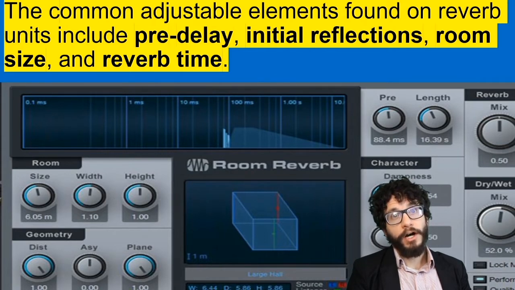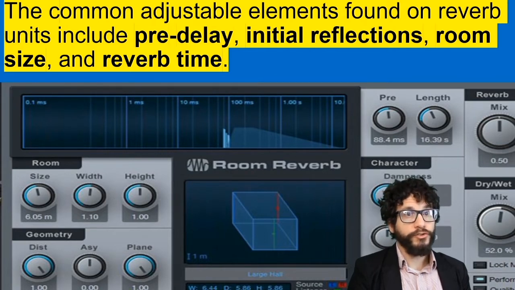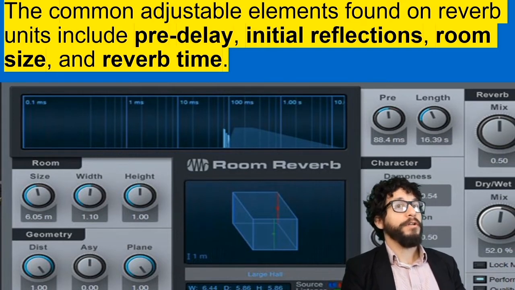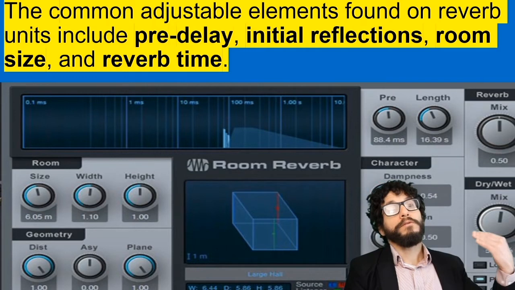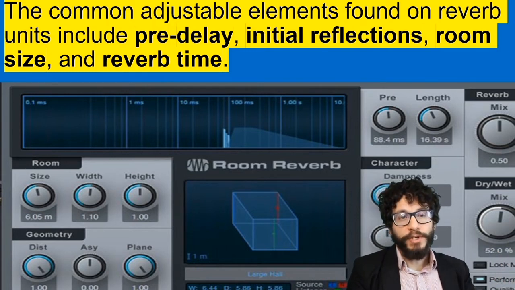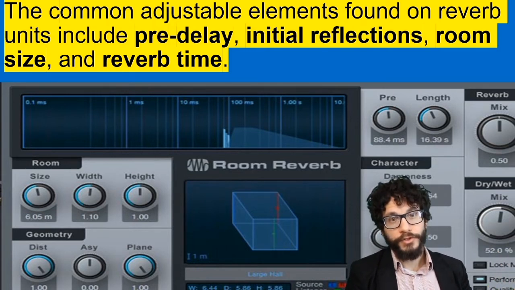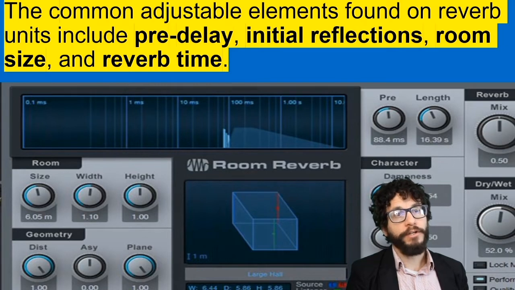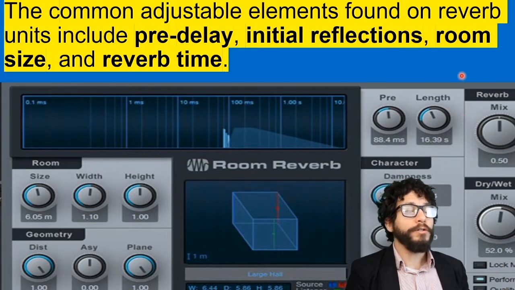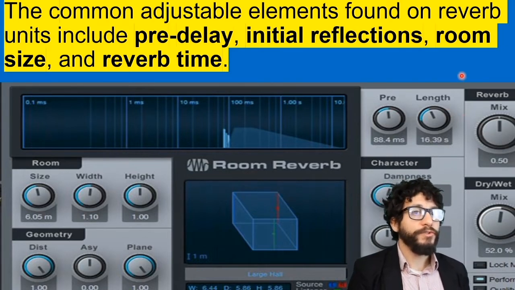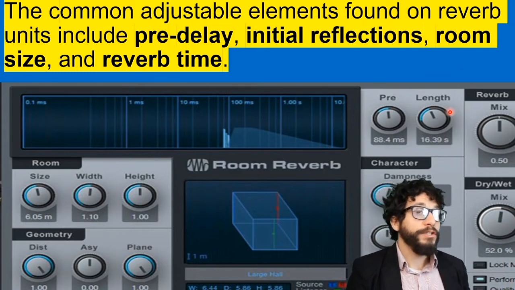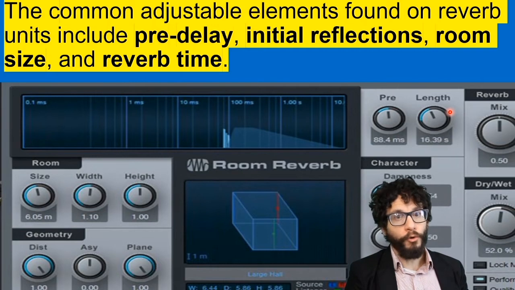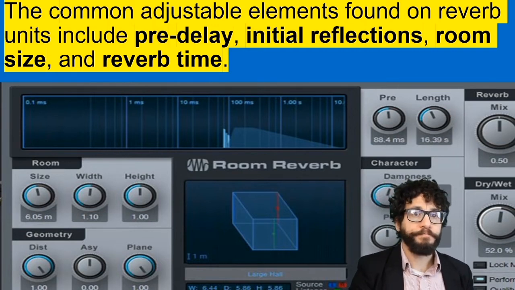It measures the time it takes for the reflections to drop below 60 dB, which means become inaudible. So how long do you want this ambient reverb to continue after its initial contact with the primary? If you set it super long, you're going to have a bunch of residual sound, and that might make your recording sloppy. But maybe you're doing a special effect for a horror movie or something, and then go ahead and turn your length up super long.